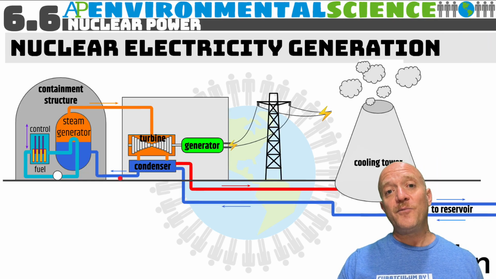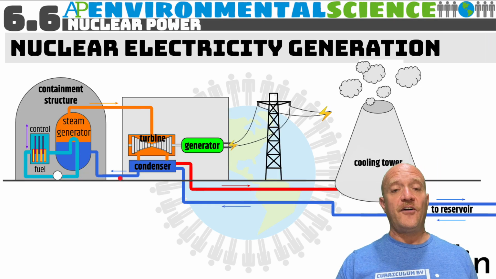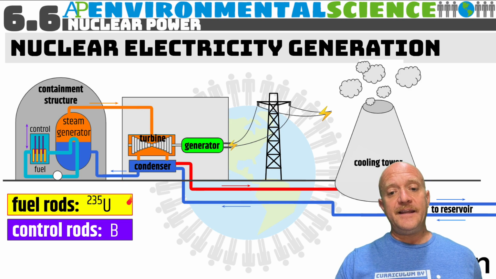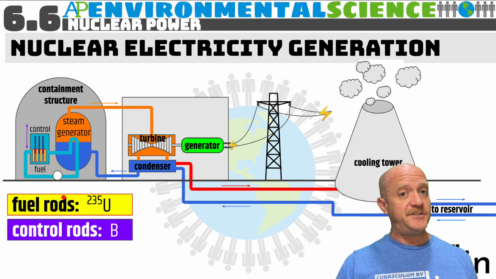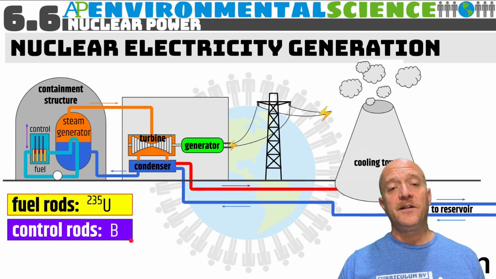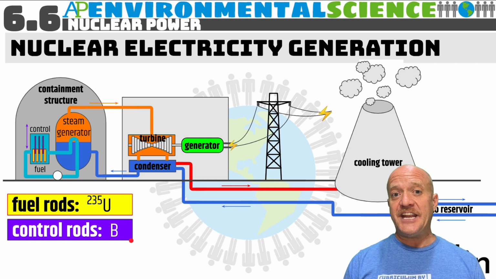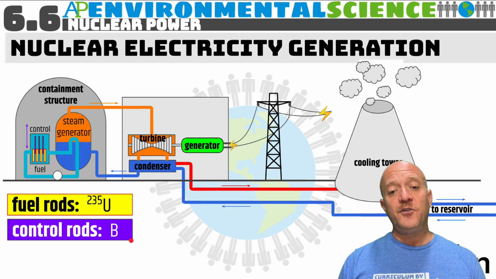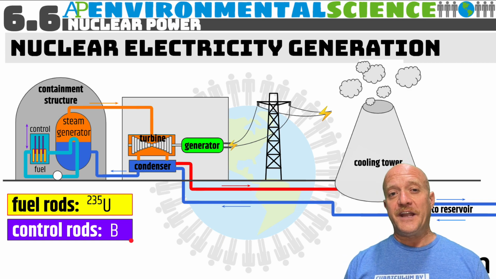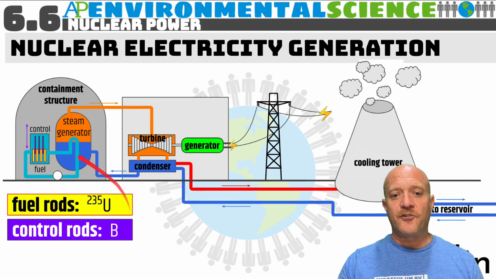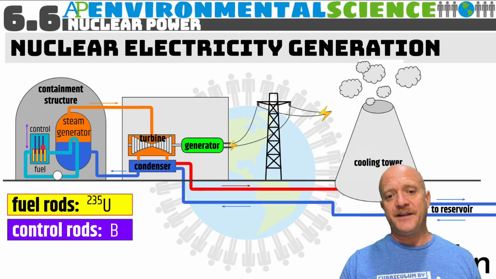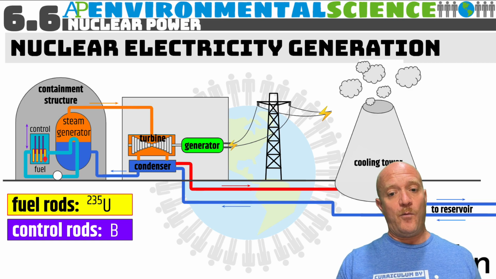In fact, there is so much energy that we don't want to have this all happen at once because it would be a huge explosion. So they have these fuel rods which contain the uranium-235, but there's also these control rods which will absorb some of the extra neutrons without actually changing themselves. So the fuel rods and the control rods are working together. The control rods go down and slow down this reaction so it doesn't all happen at once.